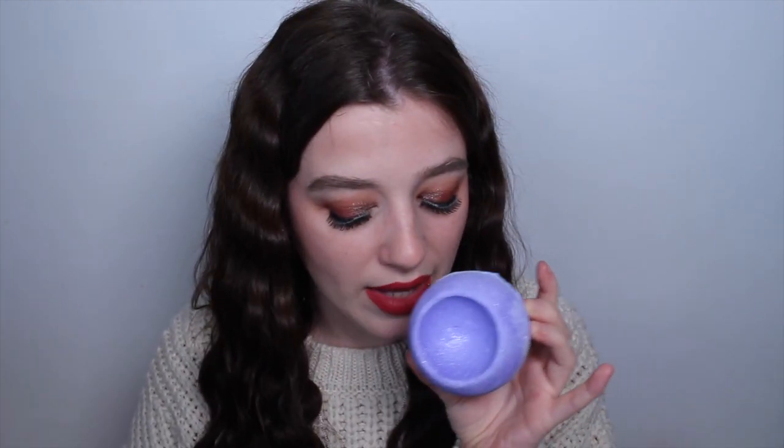It smells like a really expensive perfume, like if you were to go into Jo Malone or something. That's the kind of vibe I get from this. Very expensive scent, if a scent can be expensive. Do you guys know what I mean? It smells expensive. But I love this one. The colours of this are stunning. Look at that, how beautiful. This is just one of those bath bombs I think is so pretty and well made, and I love it. So yeah, so glad to have that.